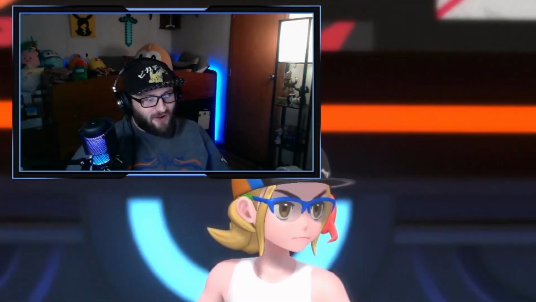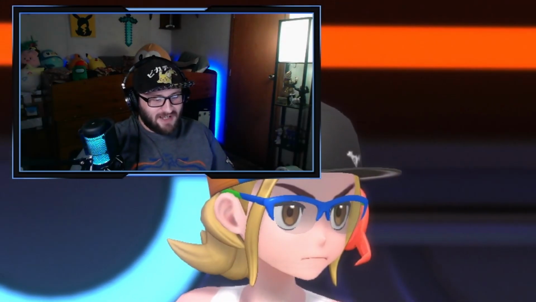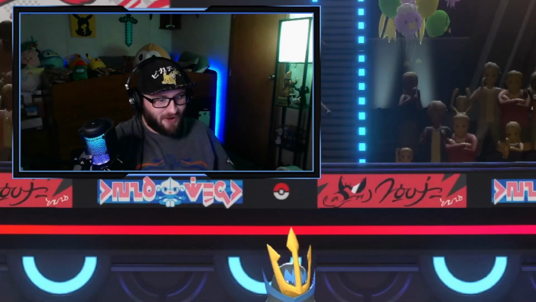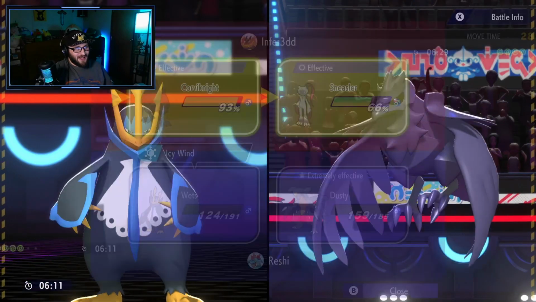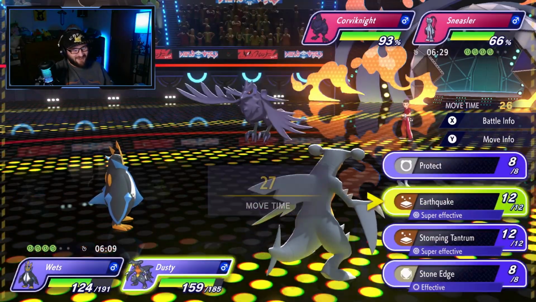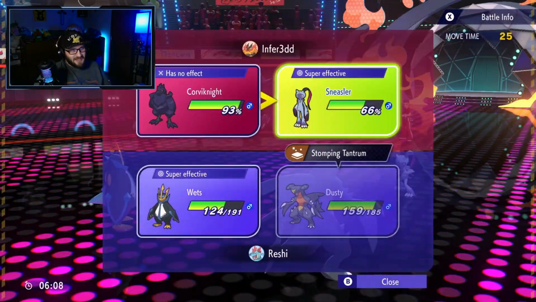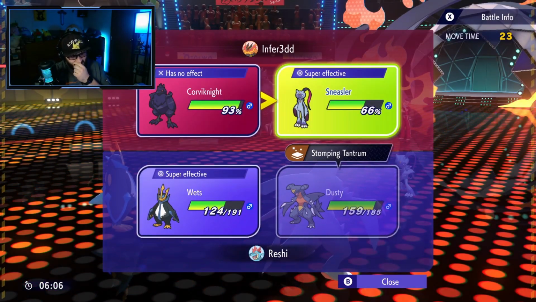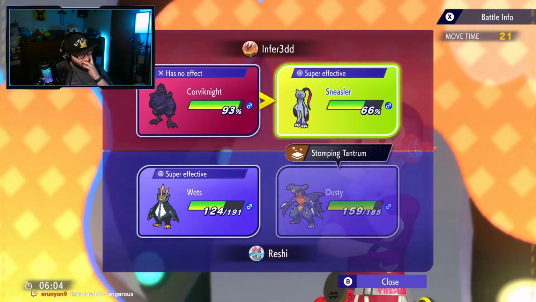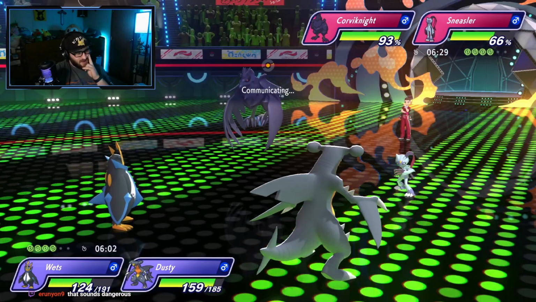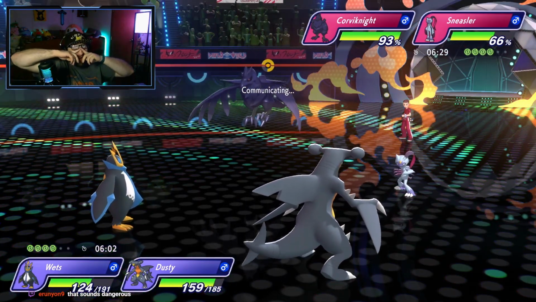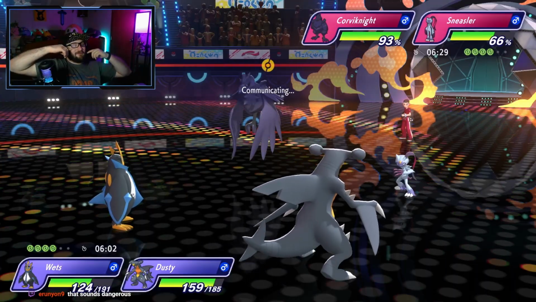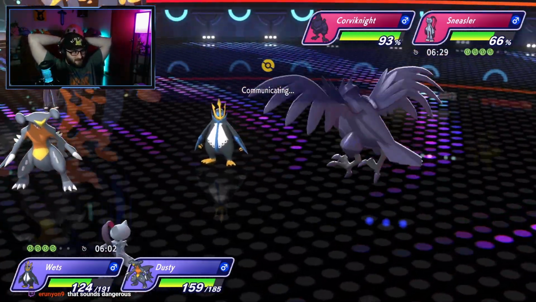Okay. So, the speed drop didn't work on Corviknight because he bounced it back with Mirror Armor. But my Empoleon also has Competitive, so anytime a stat gets lowered on Empoleon, his special attack doubles. It's actually amazing. So I think I'll try that. I think I'll just do the same thing again this turn. That is dangerous. I didn't even know that interaction was possible, but now that I do, I'm gonna use that as much as I can.